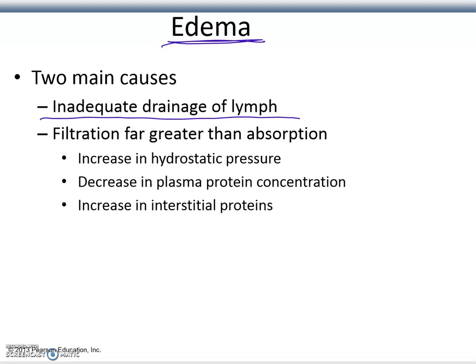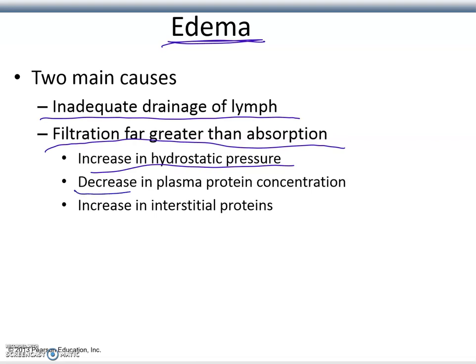Another reason for edema is that the filtration is far greater than the absorption. So how can that happen? Well, one is if you're increasing the hydrostatic pressure, so that means somebody has high blood pressure. Now you're increasing the force that's driving fluids out of a capillary bed without doing anything to the forces that are bringing the fluids back. So people that have high blood pressure have a tendency of having edema.